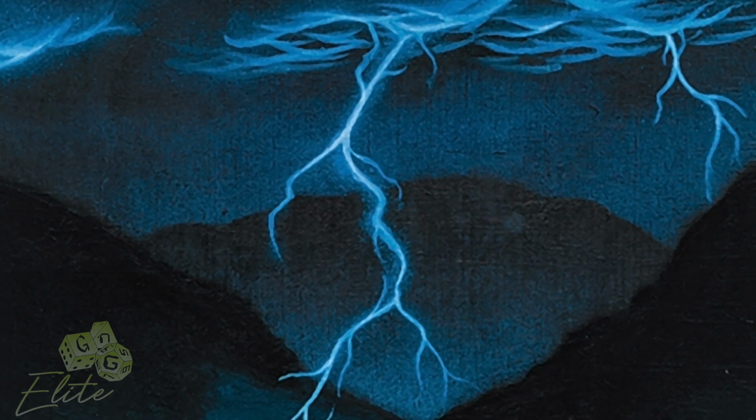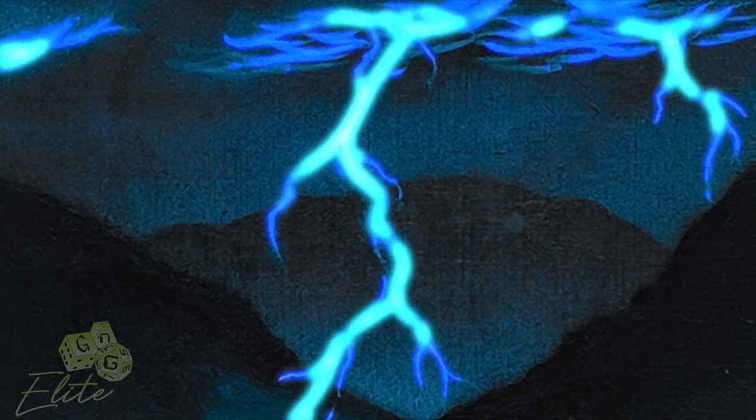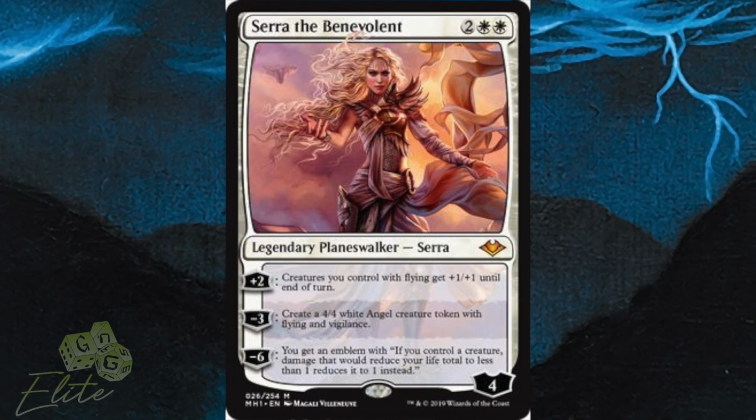Next, we have a card that finally gets to see play in Constructed, in my opinion, and that's Sarah. We get a Planeswalker version of her, and it's Sarah the Benevolent. She is a 2 generic, 2 white Planeswalker with 3 abilities. The first one is +2, creatures you control with flying get +1/+1 until the end of turn. The next one is -3, create a 4/4 white angel creature token with flying and vigilance. And her ultimate is -6.